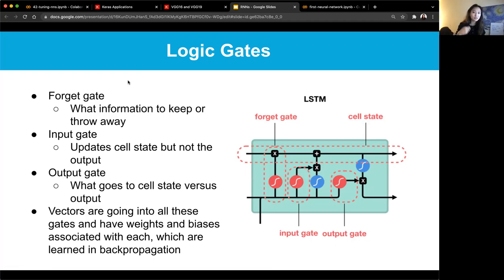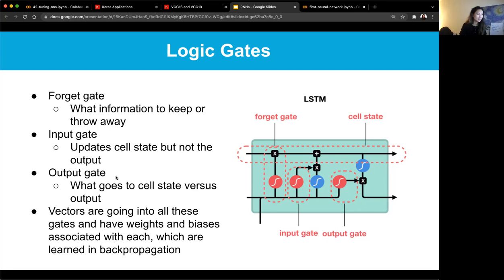It's literally learning, okay, next time I see this word it's usually not important, so I won't save any weights for this. This word probably provides a lot of context. I want to remember that this word occurred how many words ago. So the forget gate is probably the part that makes LSTM the most powerful.